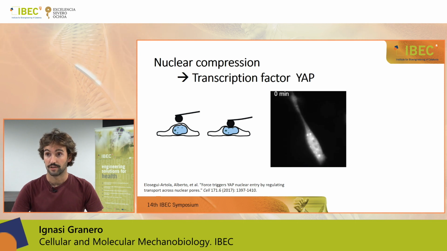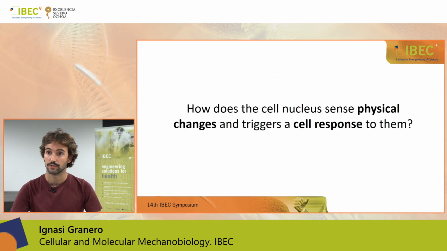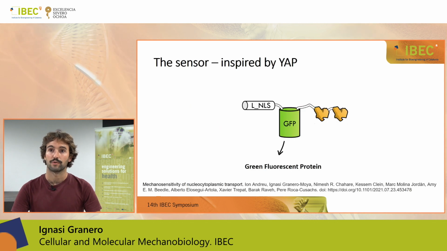As you can see here in the video, when we press, the transcription factor YAP goes into the nucleus. So how does the cell nucleus sense physical changes and trigger a cell response to them? For that, we have created a sensor inspired by YAP, which means that we want it to be nuclear when the nucleus is under forces.